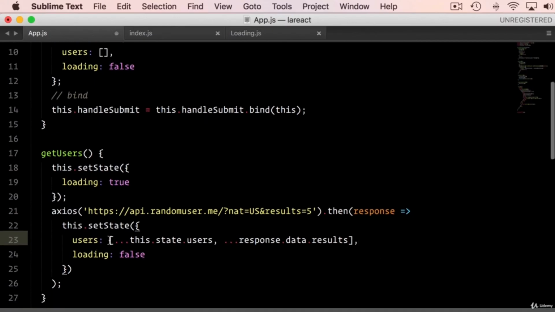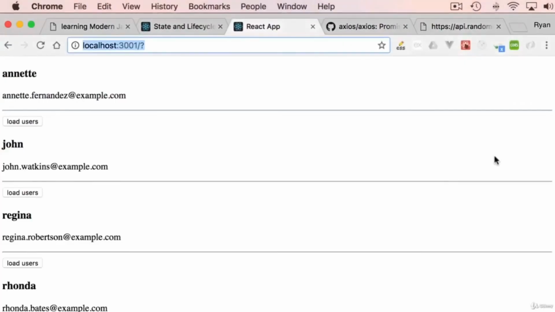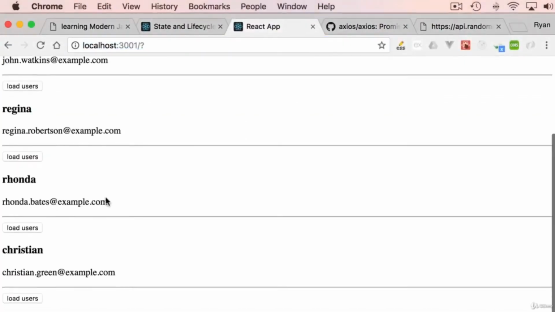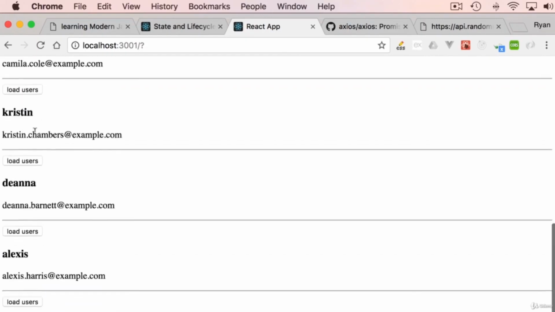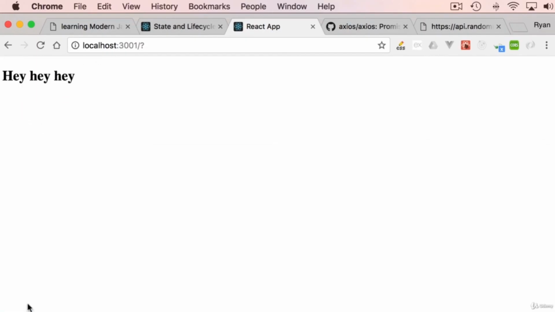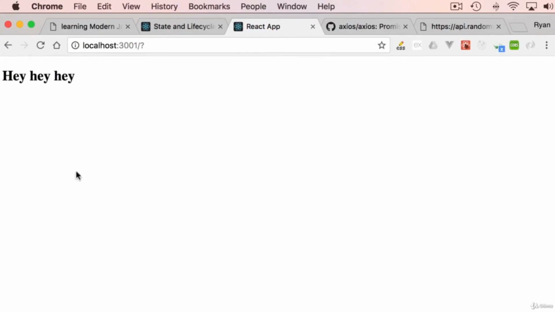Using this array spread operator, we can merge the data, merge the users. So every time we click, we load more data. Okay, so we have 5. Now if I load, we have 10. If I load again, we have more. So this is how it works.